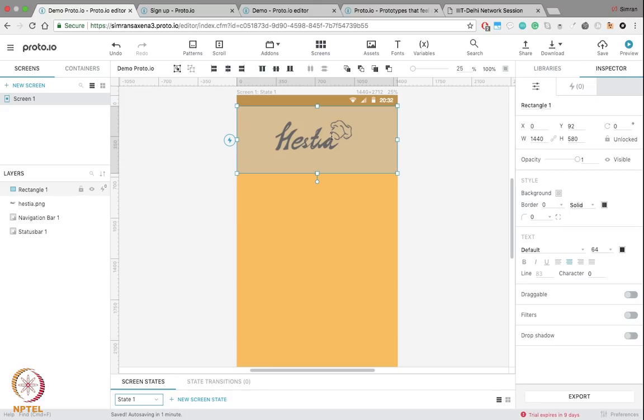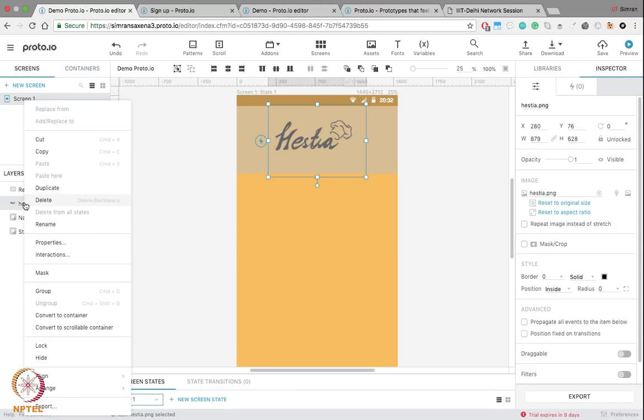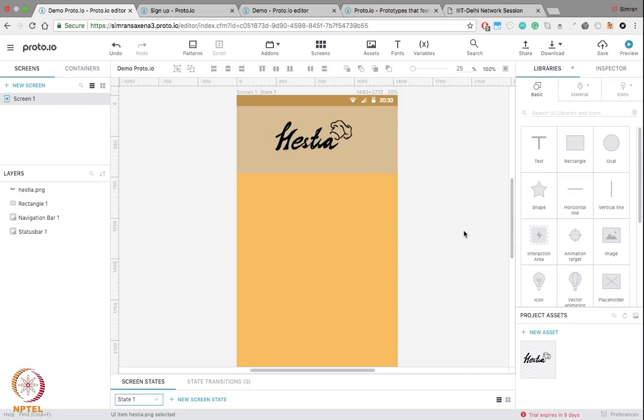Okay, so now you can see that this component that I got is behind the screen, but I want it in the front. So I can easily select it, do a right click to arrange and bring to front. Yeah, so now it is visible over here. So there's another important component of the UI system, which is layers.